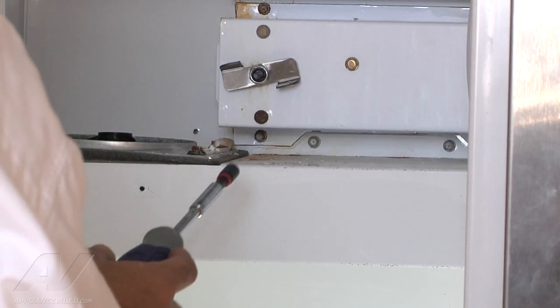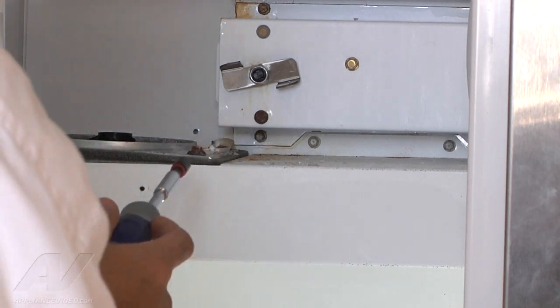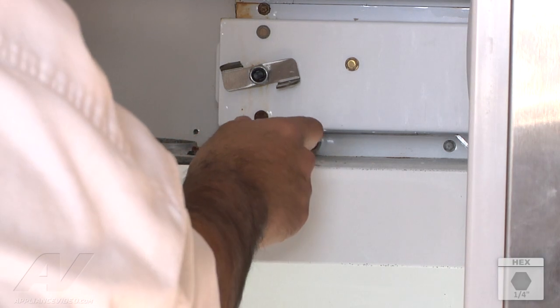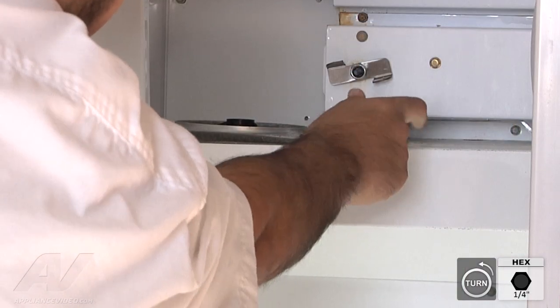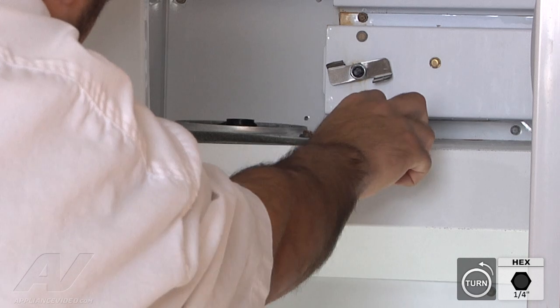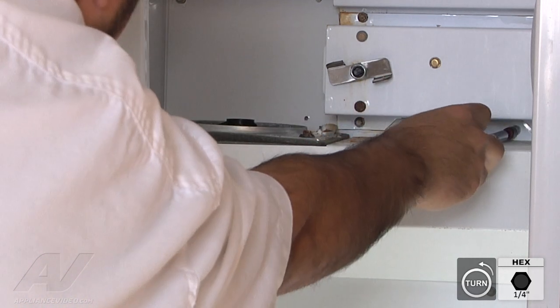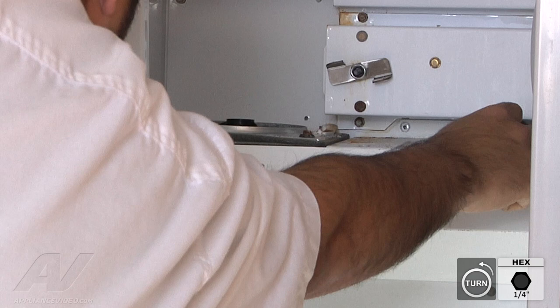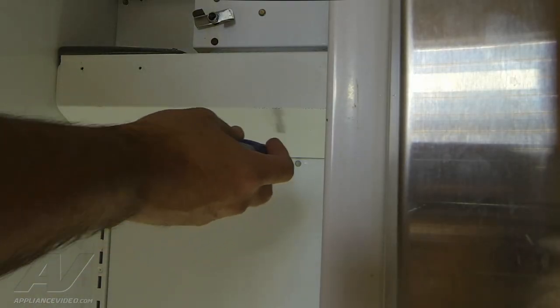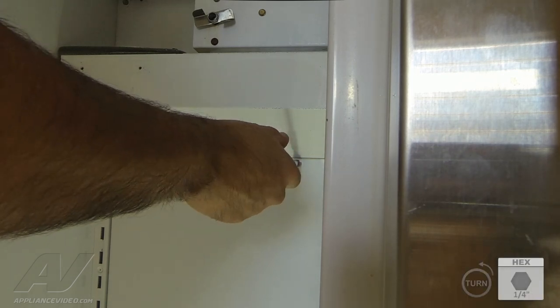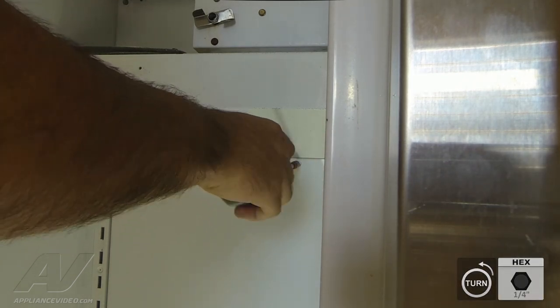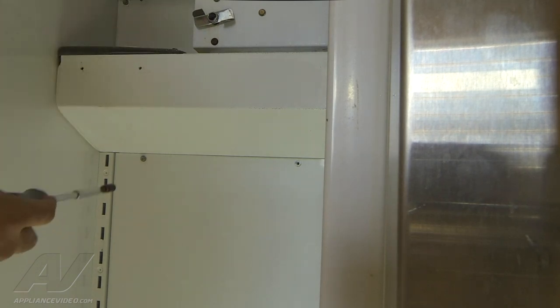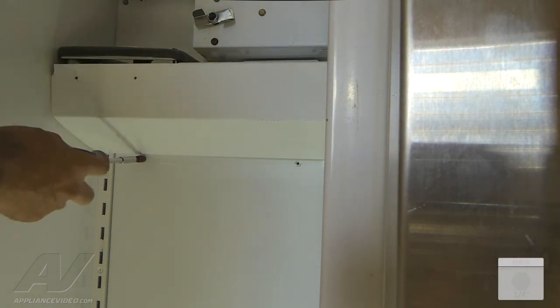Now we want to remove the four screws mounting the last panel in place. The reason is so we can get to the screws that are mounting the FEM motor and bracket assembly in place. To begin, we want to remove the two quarter inch screws that are securing the top panel here. Now we can remove the two bottom quarter inch screws. Once you get ready to remove the last screw, be careful because the panel might want to start leaning towards you.